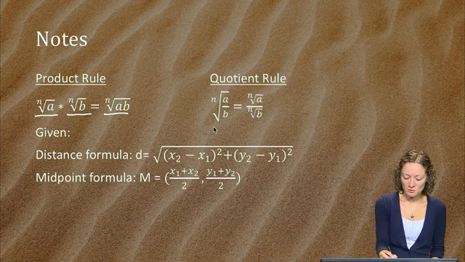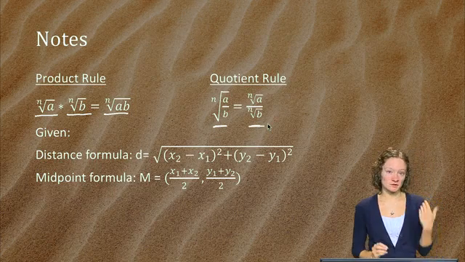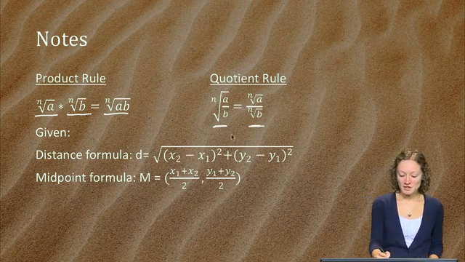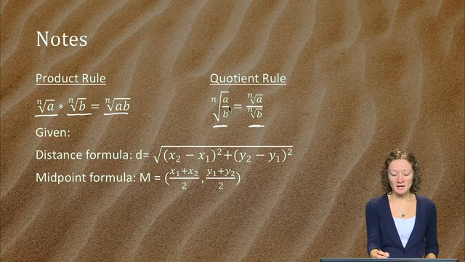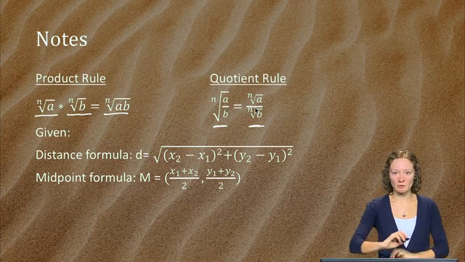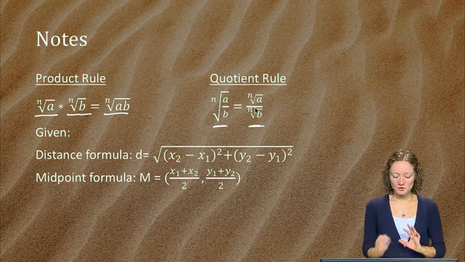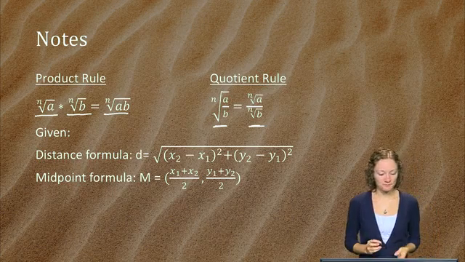And just like with the product rule, sometimes it'll be more helpful to start with the single fraction, and sometimes it'll help to have it separate. Sometimes it'll help to have it underneath the radical, and sometimes it'll help to have it separate. So just know that using the product and quotient rule, you can go back and forth between these two.